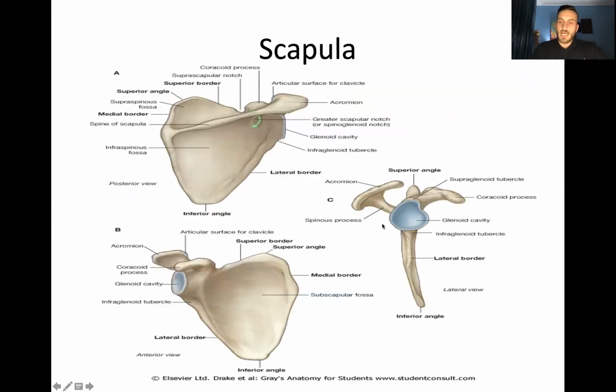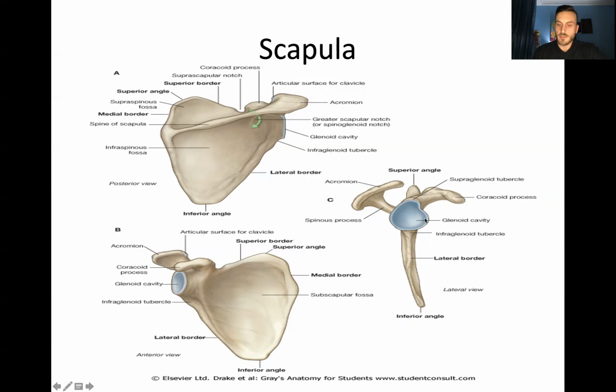If we go to the scapula, scapula is an irregular bone, and you can see here from the posterior part, this is the spine of the scapula. The superior part, it's called the supraspinatus fossa, and you can find the supraspinatus muscle there. Here, the infraspinatus fossa, and you can find the infraspinatus muscle. From the anterior, this is the subscapular fossa, and you can find the subscapularis, which are the rotator cuff muscles of the shoulder. This is the articular surface of the shoulder, which is the glenoid, the acromion, and the coracoid.